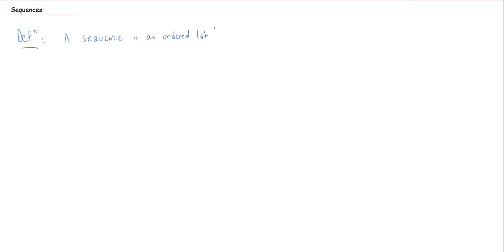Maybe a more mathematically precise definition: a sequence is a function whose domain is the positive integers. So you can ask me what the 18th one is, what's the first item in the list, what's the second item, what's the third item. What you can't ask me is what is the pi-th element of the list. I'm only allowed to ask about 1, 2, 3, 4, 5, those elements in the list.